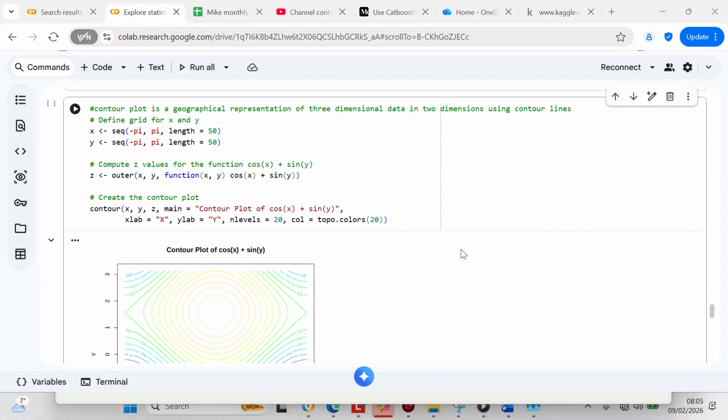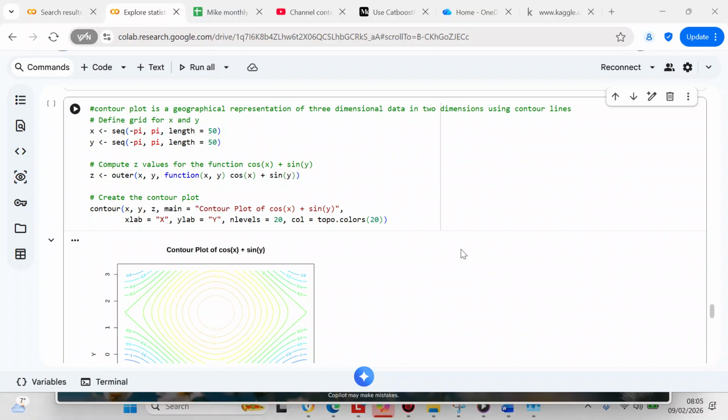The first thing we're going to do is define the grid for X and Y. So x becomes seq(-pi, pi, length = 50). y becomes seq(-pi, pi, length = 50).